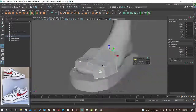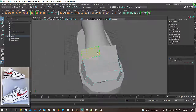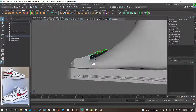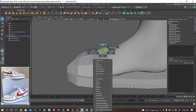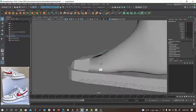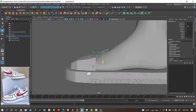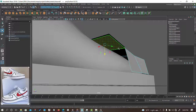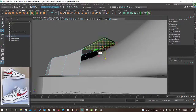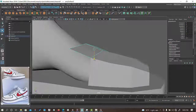So after duplicating, I'll go back to object mode and select the face that I just duplicated, center my pivot, and then move it up a little, then select the other faces that were under and I'll delete them. So now I have this as a separate mesh.